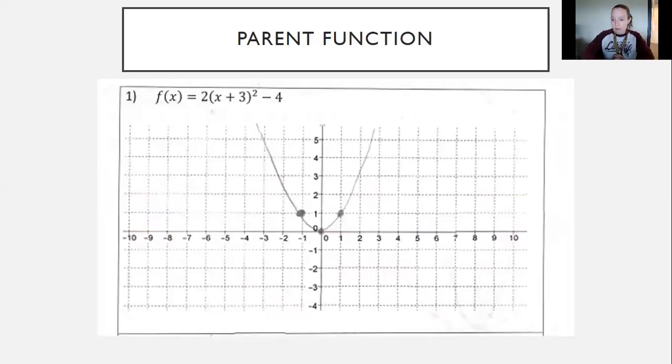So we know that this is going to be quadratic and we know this because of that squared. We know that because of right here that squared tells us it's going to be a parabola and it belongs in the quadratic family which means I have a vertex at zero zero and then my critical point is up one to the right one and then up one to the left one.